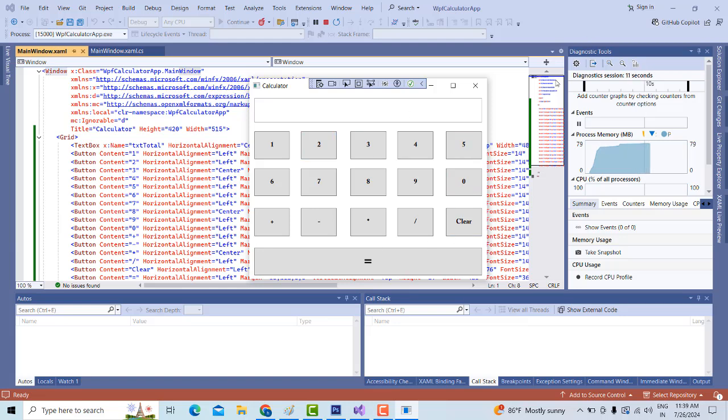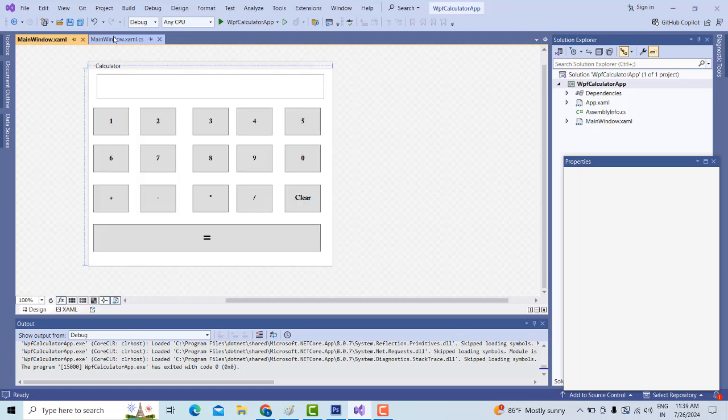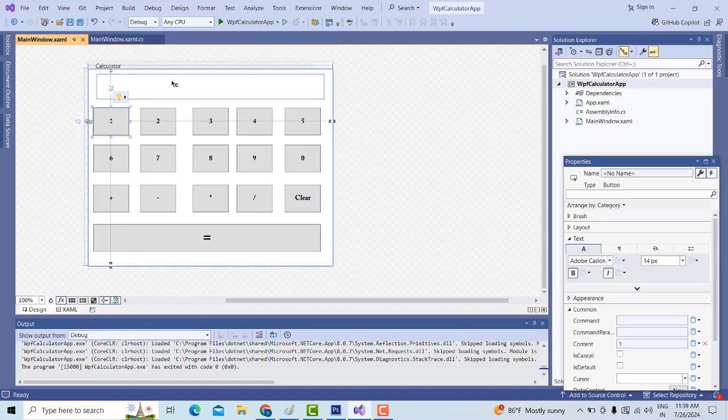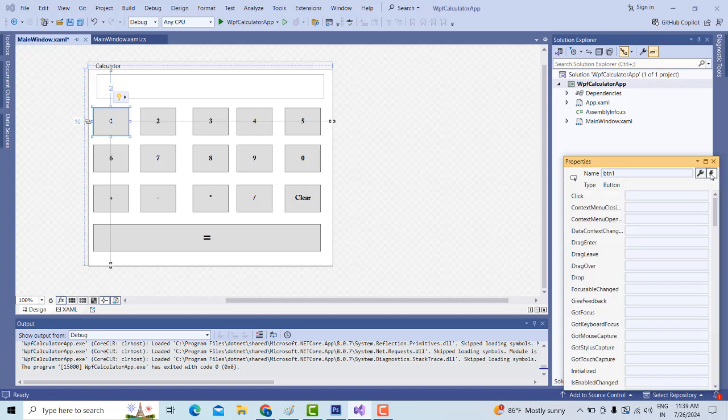Now what I'm going to do is make the code. So okay, first select this button. Click on this. First you can see here this is the name. You have to change this one to BTN1. Press the enter key to apply the name. Again, go to events. This is the event window. Here click this click event. You have to change this one to BTN click 1. Press the enter key on the keyboard.